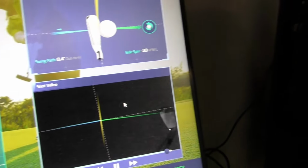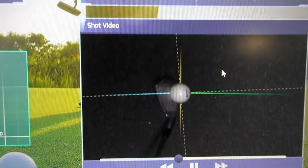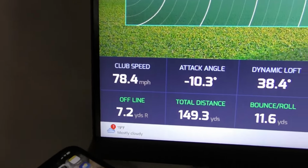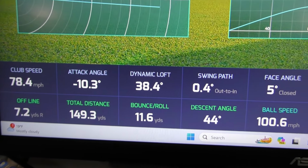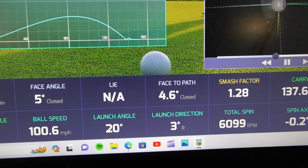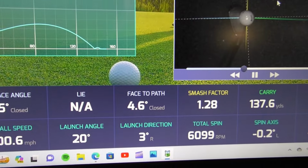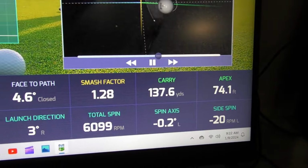Oh, it disconnected. Why did it disconnect? Okay, I gotta figure that out. But look at this. And then here's all the numbers. 78.4 club speed, 149 total distance, 100 mile an hour ball speed, 5 degree closed face angle, face to path, 137 carry, 74 foot apex.